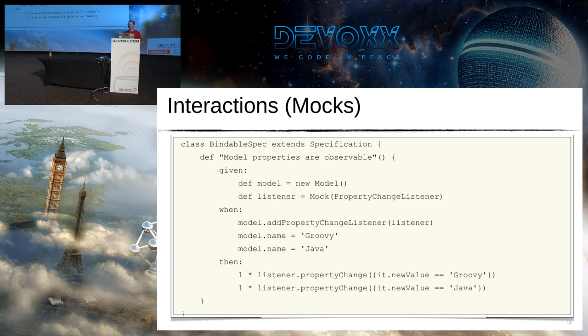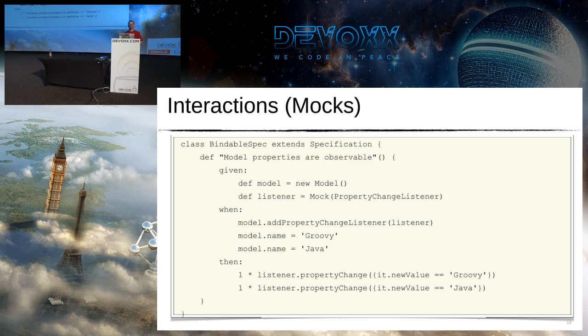If I want it to be a full wildcard, then I use an underscore like in Scala. Or I want to assert that whatever was passed in as an argument should have a property or a getter that reacts to a new value, and that value should be equal to Groovy. And then I do the same thing for Java.